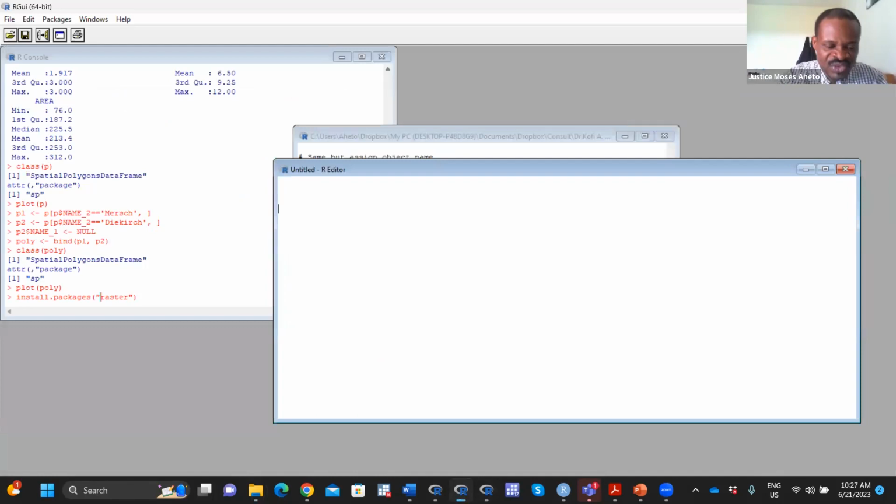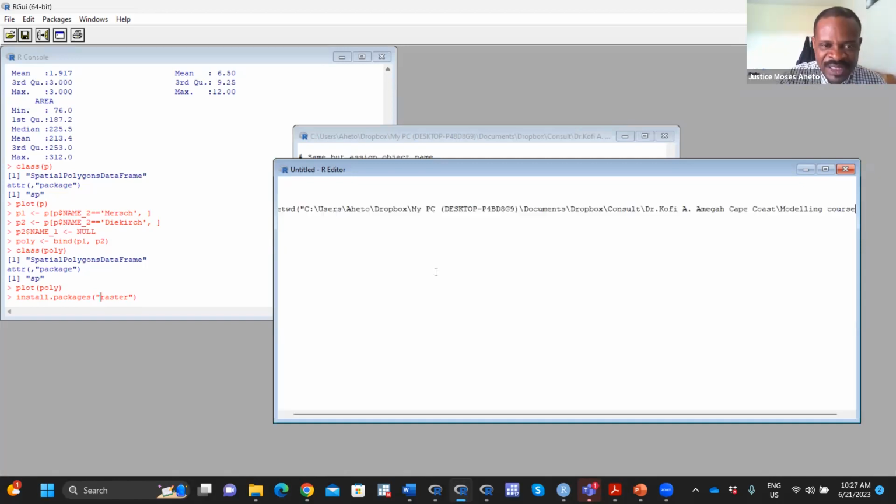All I need to do is to do set working directory. Then I'll bring a close bracket and then I'll bring quotation. This is the start of the whole thing. Set WD, which is set working directory. I want to declare where I want my work to be saved and where I have my files for the same assignment. So after that, the next thing I need to do is to paste it.